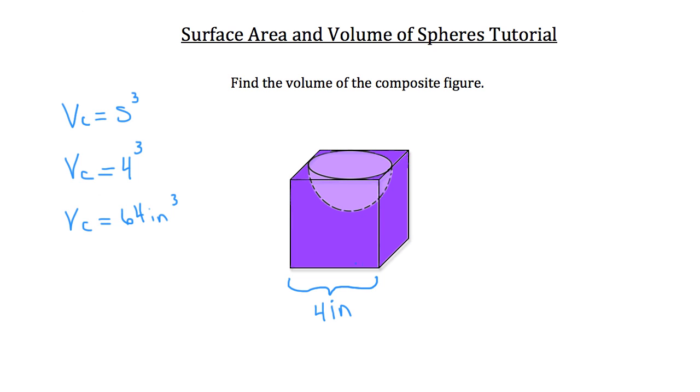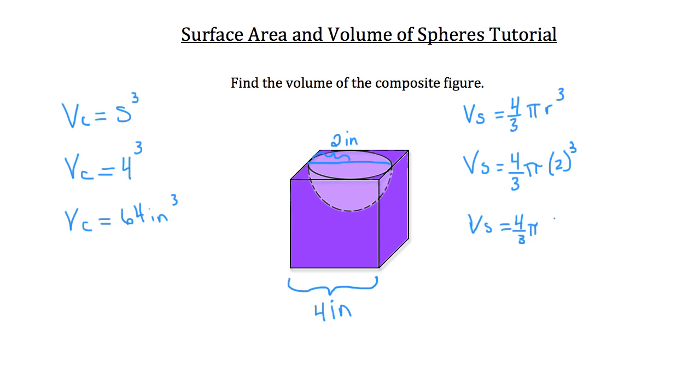So since we know that the side length of this cube is 4 inches, that side length can be drawn right across this sphere right here. That would be the diameter of a circle that's cut right at the middle of the sphere. And we want the radius. So the radius is going to be half that diameter. This distance right here. And half of 4 is 2, so the radius of this sphere is 2 inches. So I'll go ahead and use our volume of a sphere formula, which is 4/3 pi times radius cubed. So the volume of our sphere is 4/3 pi times our radius, which is 2, cubed. And you know 2 cubed is 8, so we have the volume of our sphere is equal to 4/3 pi times 8. 4/3 of 8 is 10.7, so the volume of our sphere is 10.7 pi cubic inches.